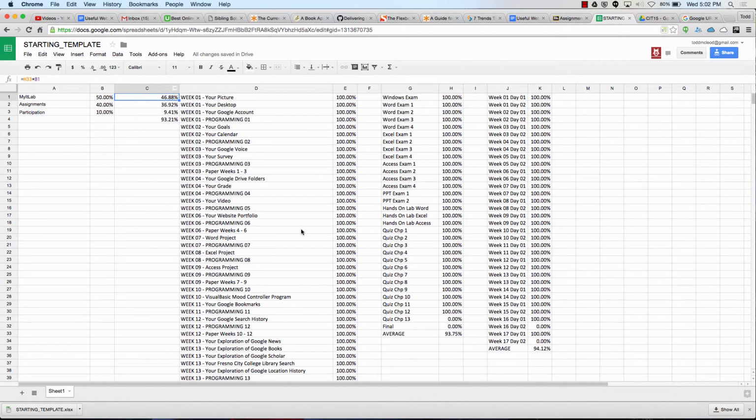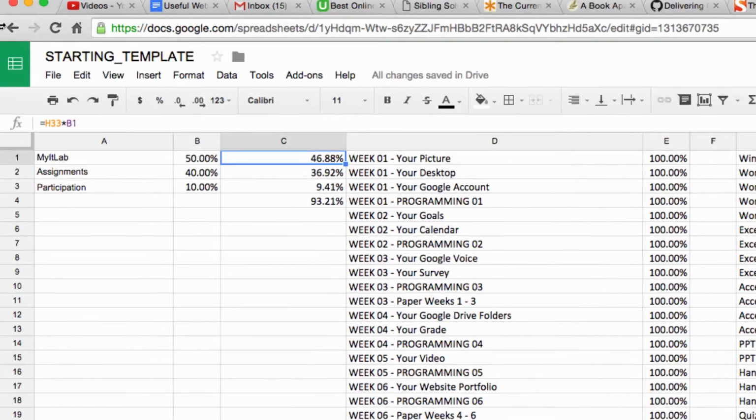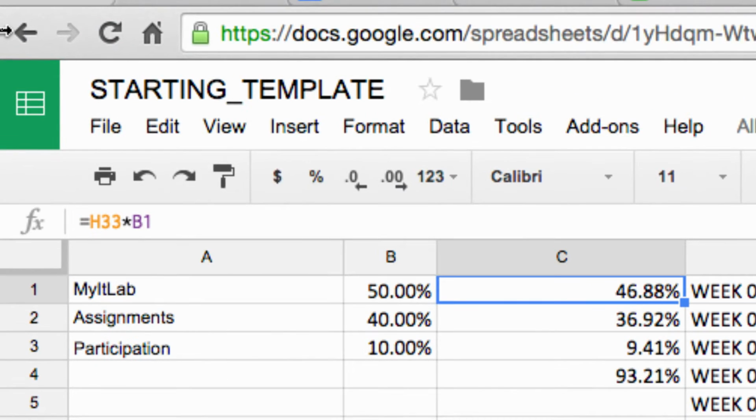So you take this value right here, which is cell H33, and you multiply that by 50%, because that's worth 50% of your grade. So it's H33 times 50%.